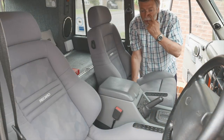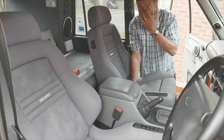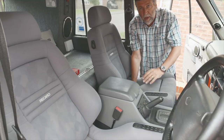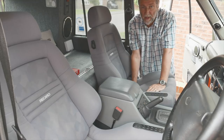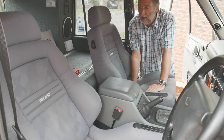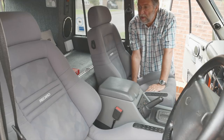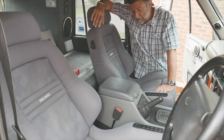One of the biggest modifications really we made was to upgrade the seating. The original Discovery seats were very poor, and the driver's seat went. If you follow the blog, you'll know that originally I installed Range Rover Classic seats, which lasted us very well. They were very good, but eventually they started to go as well. So we decided to really upgrade and give us a good level of comfort. When you're traveling mile after mile, being able to sit comfortably in the car is a real priority.